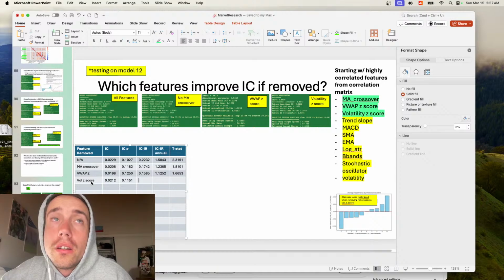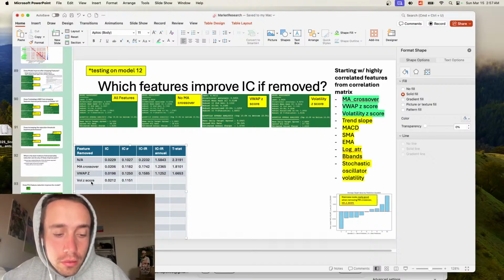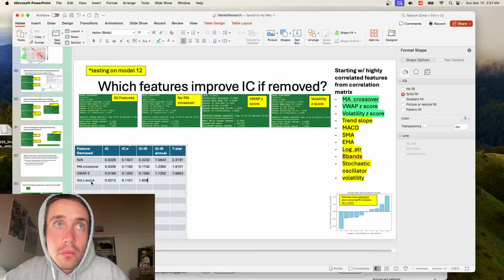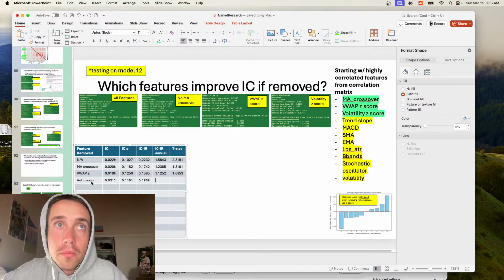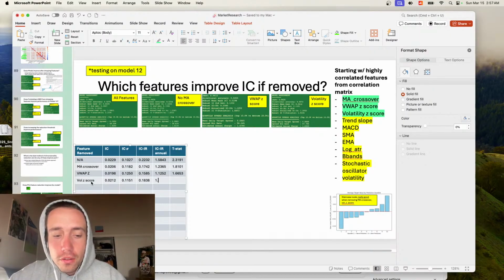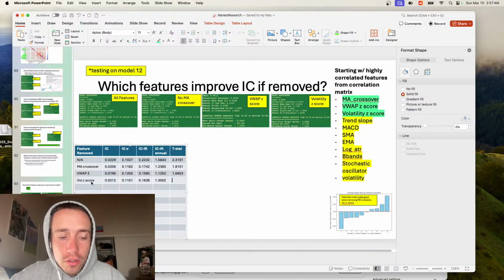ICIR daily 1.838. Worse. 0.3052. 1.9106.